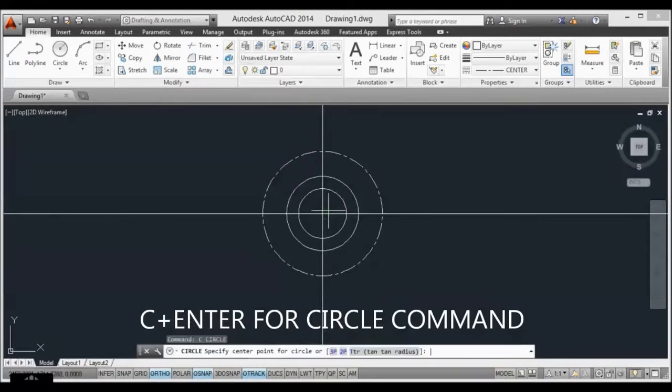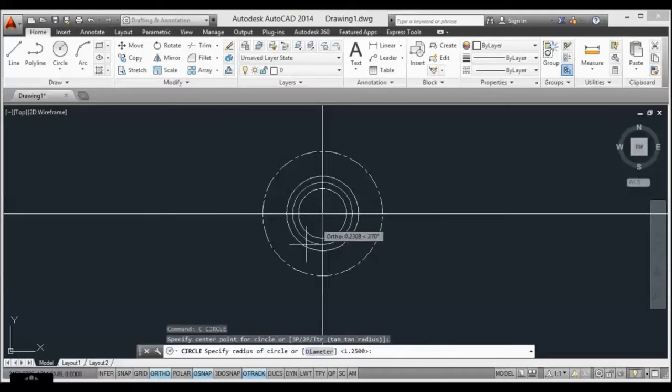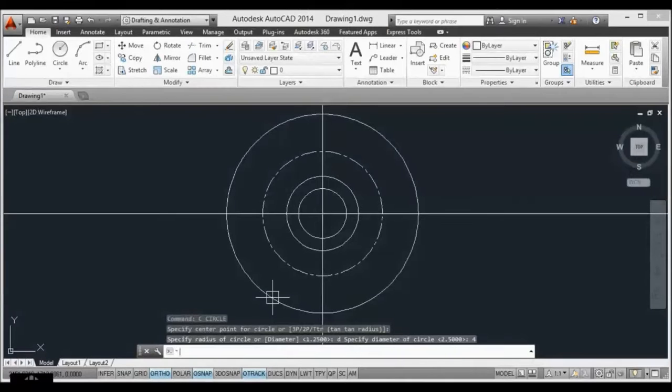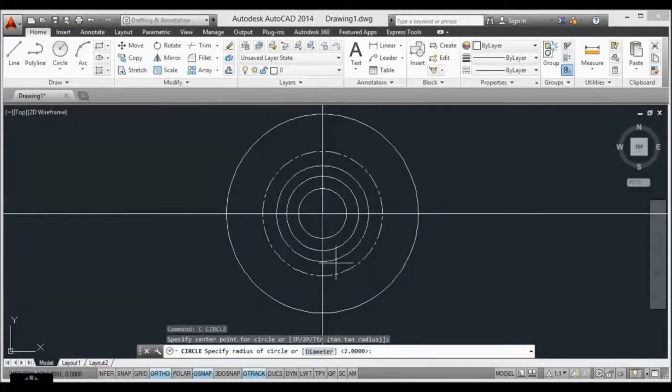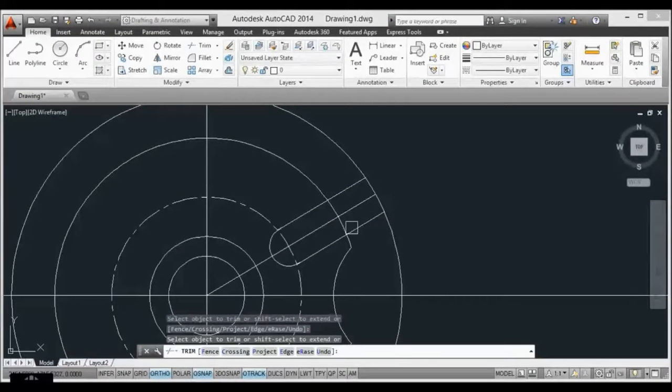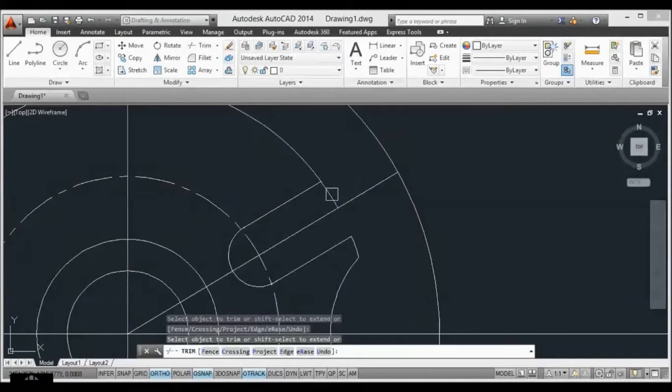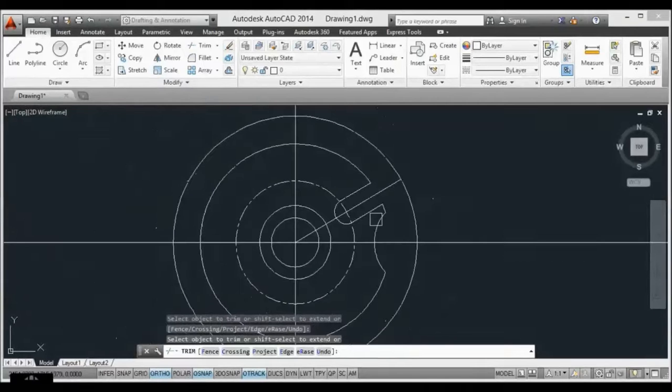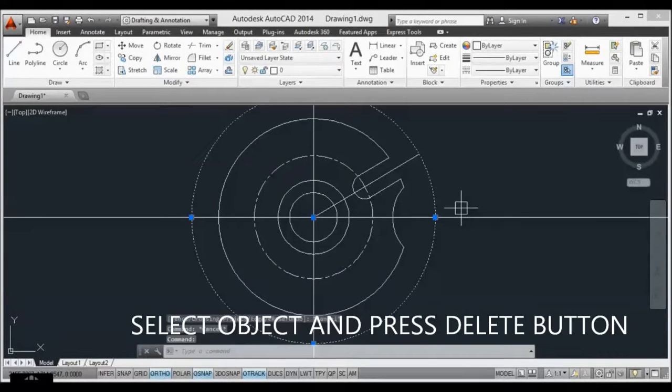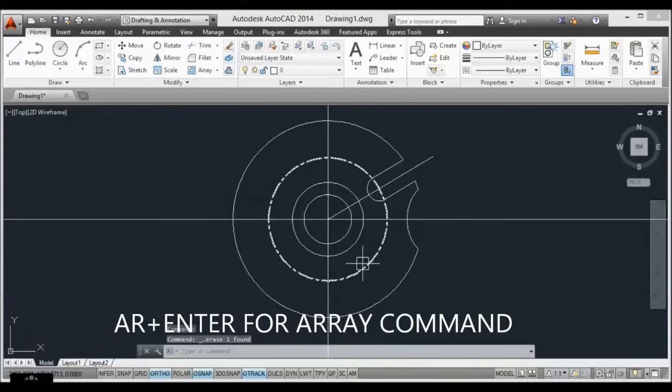So please concentrate on what I am doing here. Please pay attention to it. This is also very helpful to you to draw objects in future. So this is my object I drew here, and I trimmed down those objects which I don't want in my final drawing.